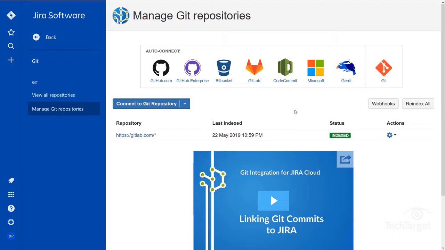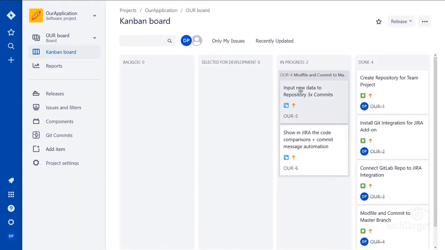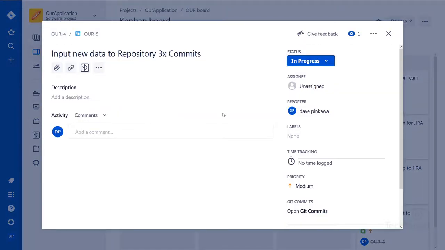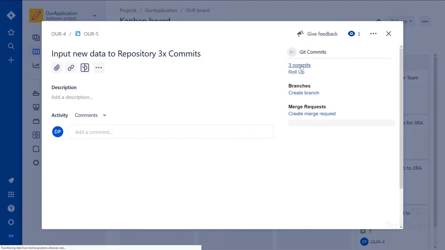This would have been before the commits that we had previously made for our issue. Let's re-index this and refresh it so we can see those live. Our indexing has completed and taken place. Let's go back and review that issue card. Back at hour-5, the project card, we will open up the Git commits menu. And now we can see that those 3 commits are available for viewing here on the right-hand side.